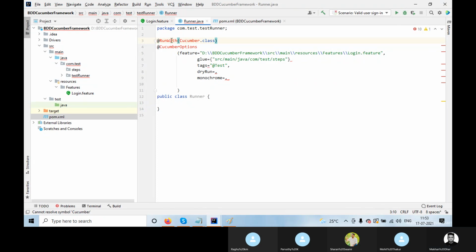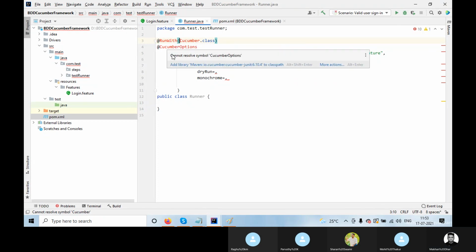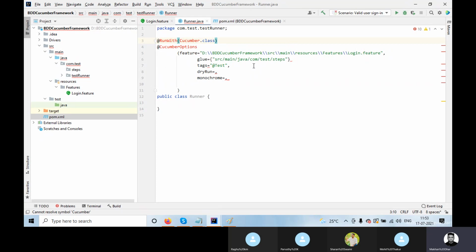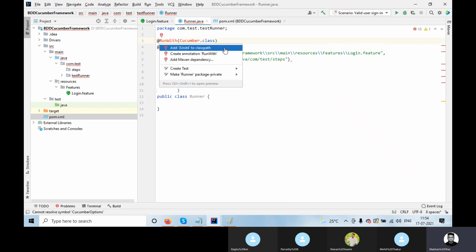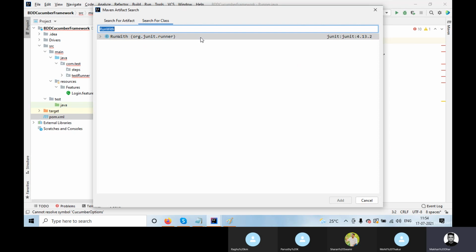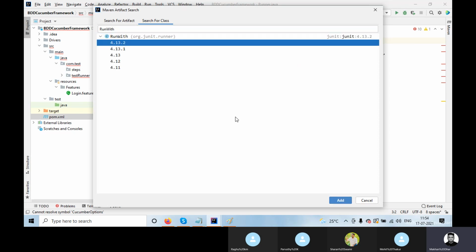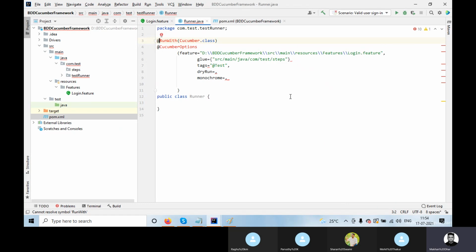Import, Action, Class Path. Run with, Action, Add Maven Dependency. Okay, so I'm choosing this one. Let me add.